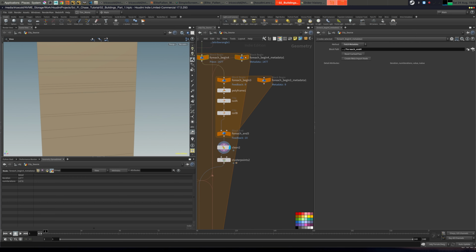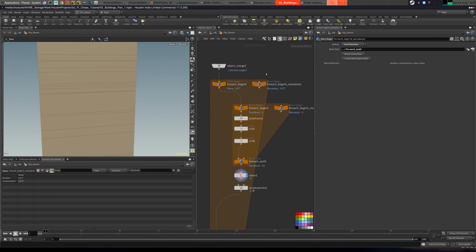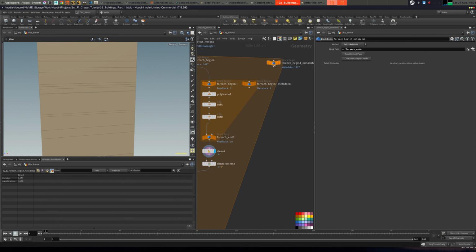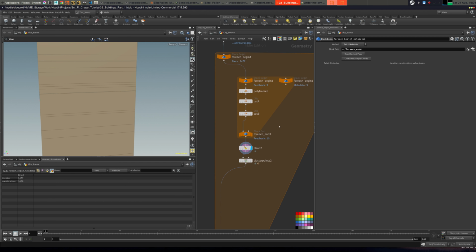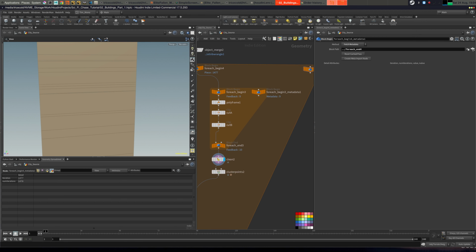So I'm going to create another metadata here. Okay, block begin, come here a little bit more. So now we need to fetch that information, and okay, seed. So I want cut iteration, right? I plugged it in there. This one, clusters. So I took the, which one is this? Repeat end one. Repeat end one. Okay.